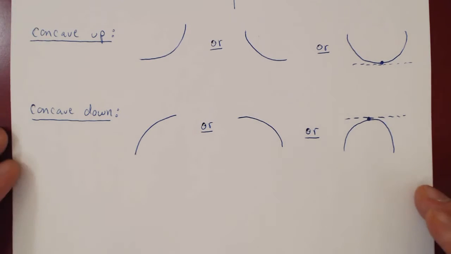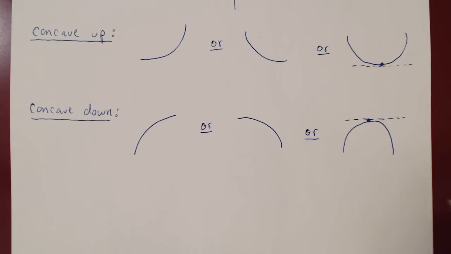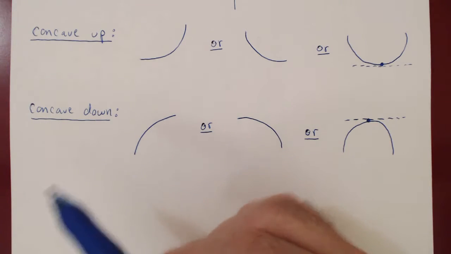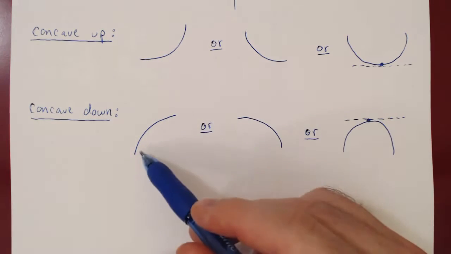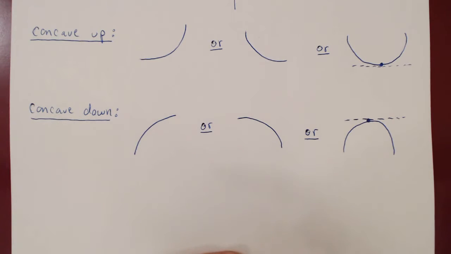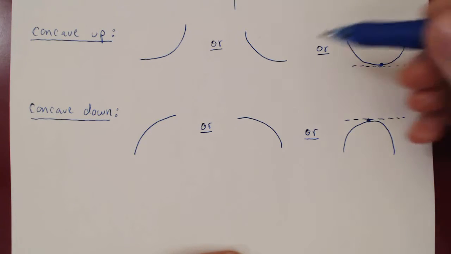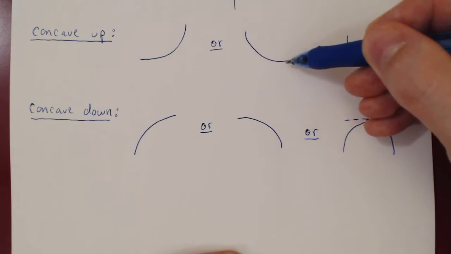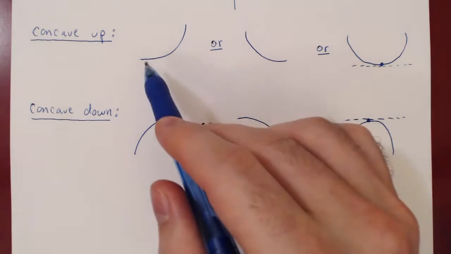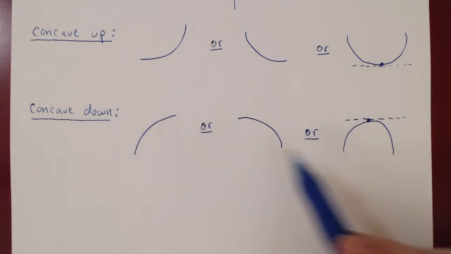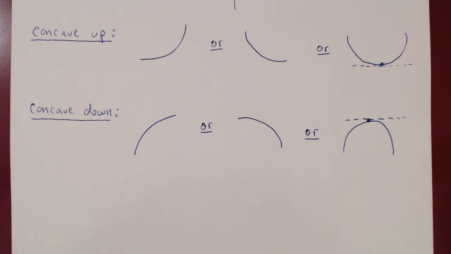tangent line. So you see that the first derivative does not capture concavity, because even though the first derivative may be positive, therefore increasing, the graph could be increasing and concave up, or also increasing and concave down. Suppose the first derivative was negative, then the graph would be decreasing. But is it decreasing concave up or decreasing concave down? And so you see, with the first derivative alone, we will not be able to know whether the curve is concave up or concave down. So the first derivative is not enough.